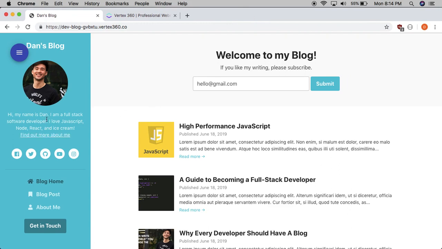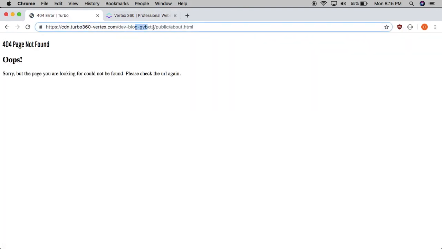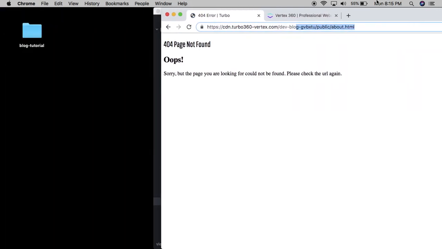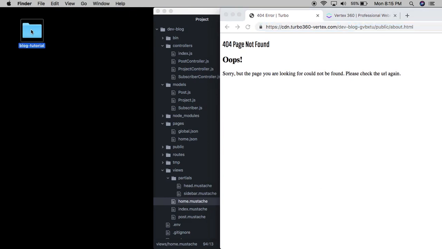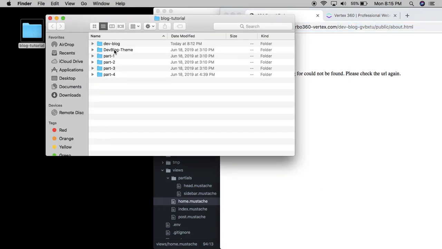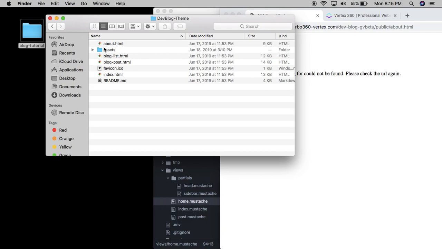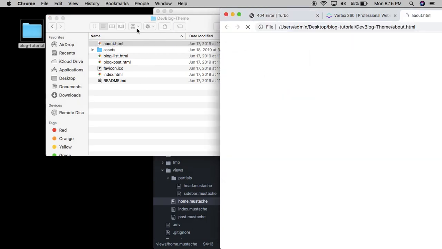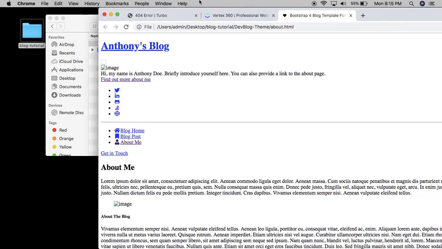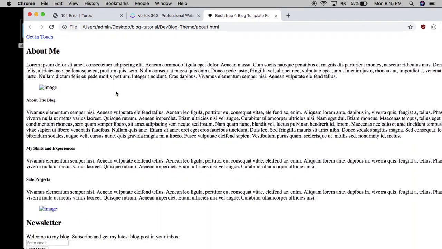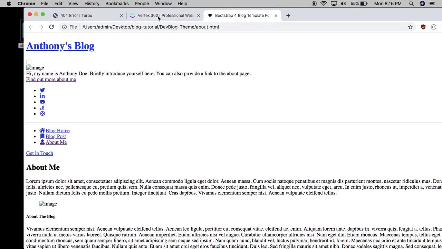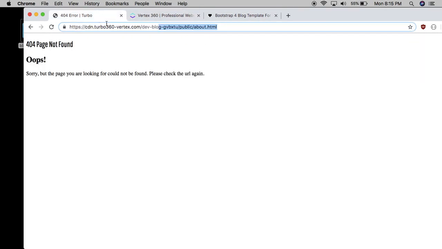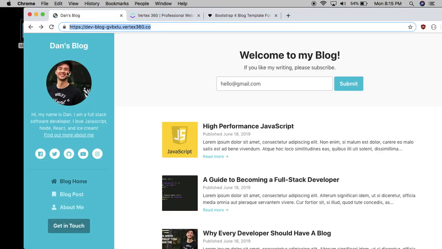However, there's one more thing that I recommend you do on your own, which is there is an About Me page, which doesn't do anything right now because we didn't connect it. So if you actually open up the original template here, you'll see an About page. I removed all the CSS and whatnot, but the About page is sort of a bio page for your portfolio, for you.